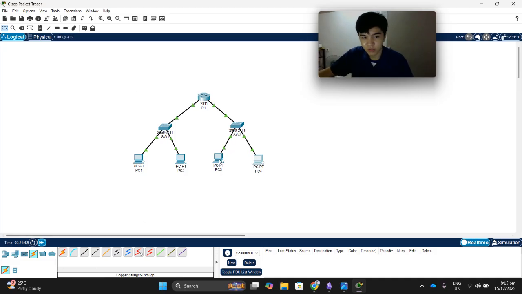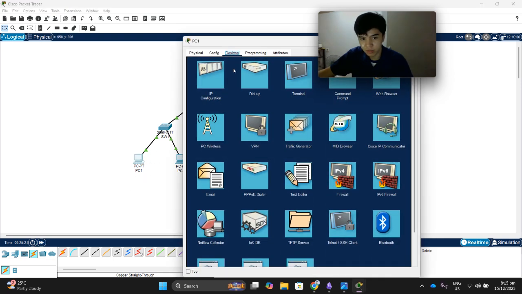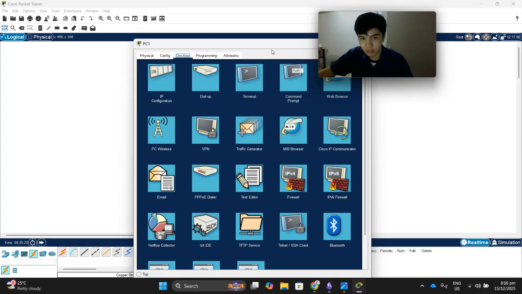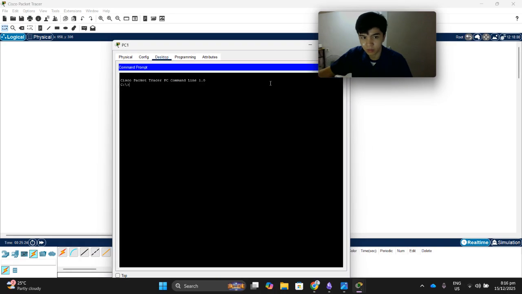So in order for us to better see it, we're going to go to our PC1, then go to the command prompt. Here, we're going to test the connectivity. In order to do that, we're going to ping the PC2 and PC4 and the two gateways that we have created.